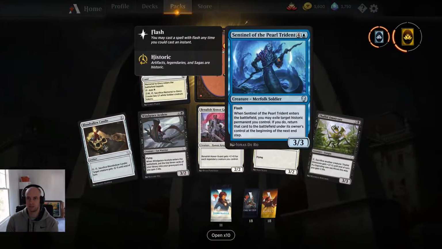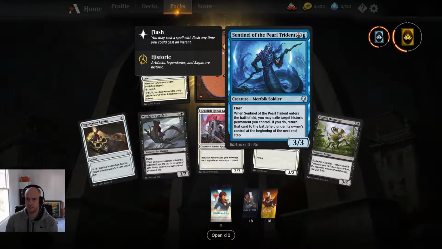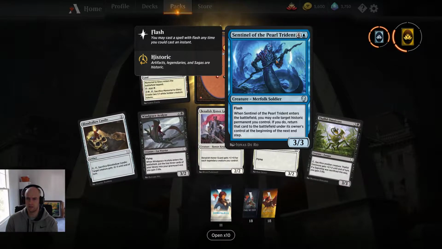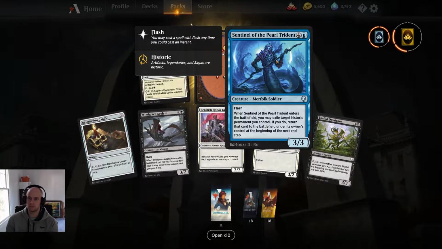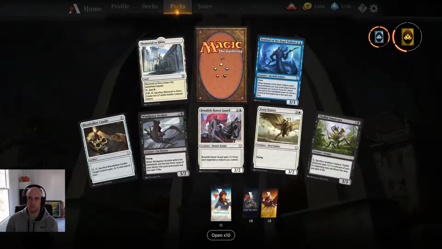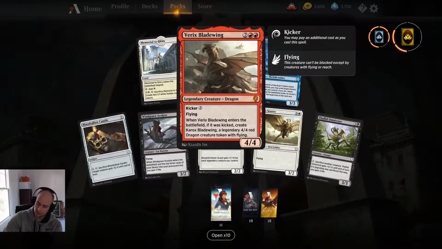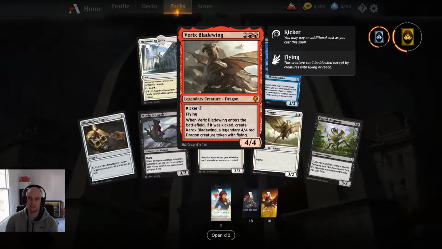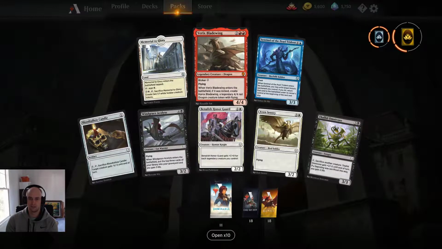Memorial to Glory. Sentinel of the Pearl Trident. I haven't seen this card. When he enters the battlefield, you may exile target historic permanent you control. If you do, return that card to the battlefield under its owner's control at the beginning of the next end step. So it allows you to cycle something if it's about to expire. That's pretty cool. Oh, there we go. Varix. I'll take that. Definitely good if you can kick him. You know, it's a bomb right there, boys.